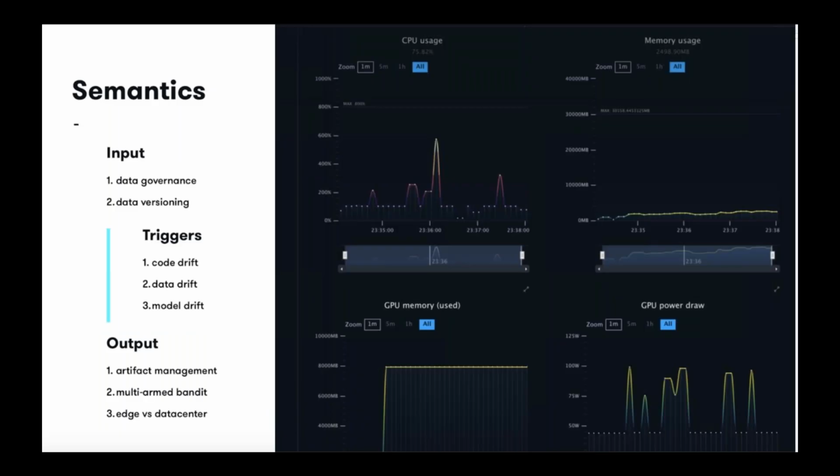A couple of other small semantics that are good to capture here: you have the data governance, the data versioning, to make sure that as you're launching many experiments, you're not pulling down the data many times, but you're still able to make sure that the machine learning experiments you're performing are trained on the exact same data set. When I push new code, or when the shape of the data has changed, these are events that might trigger me to retrain one of these pipelines.